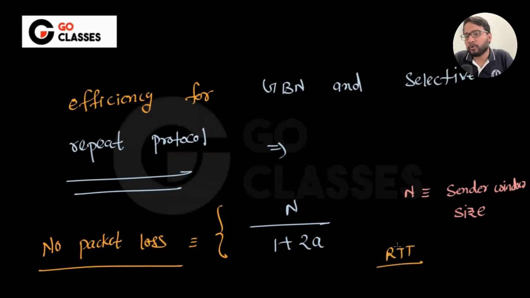They will be having the queuing delay or something, right? In that case, you need to write NTT upon RTT. If the RTT definition is basically TT plus 2TP, then you can take care, right? Is this okay, that you can take care? We will be seeing the questions, don't worry.